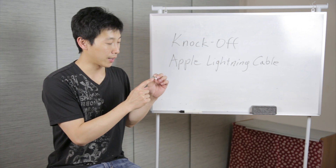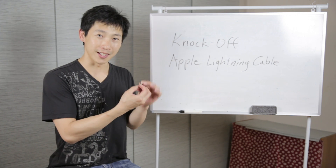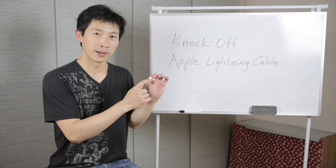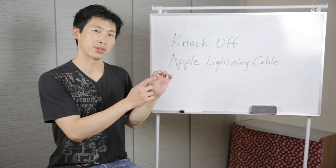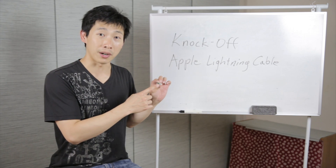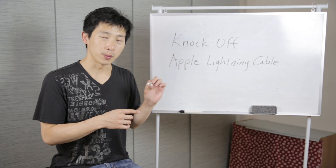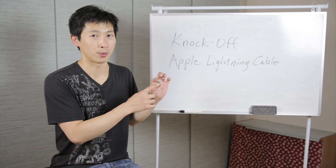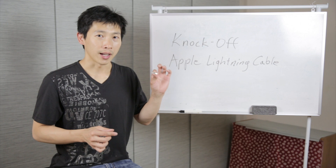I'm pretty surprised that it didn't work even though they put in what looks like to be a fake authentication chip here. There are two chips — one of them I assume is a regulator that provides power to the authentication chip. So the iPhone gets connected to this and it would start up a sequence and ask this little chip, 'Hey, what's the secret handshake?' And then it will be like 'Rumpelstiltskin.' It'll ask it different questions, and then this thing should process it and spit back out the correct answer.